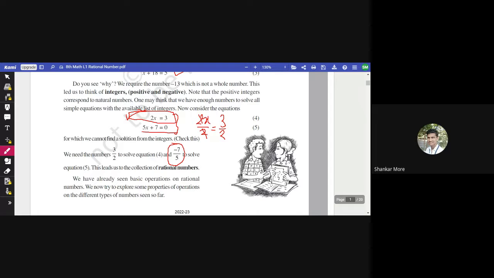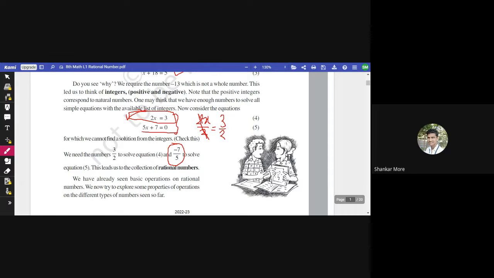तो क्या हुआ देखो, 2x by 2 equals 3 by 2 हुआ, right? 2x by 2 equals 3 by 2. तो अभी लेफ्ट साइड में, यहाँ पे न्यूमरेटर में भी 2 है, डिनोमिनेटर में भी 2 है, तो 2 ones are 2, राइट? सो ये दोनों कट जाएंगे. सो यहाँ पे क्या बचेगा? x बचेगा. सो x इज इक्वल्स टू वैल्यू क्या आई हमारी? 3 by 2 आई. So I guess it's clear for you right now, is it?